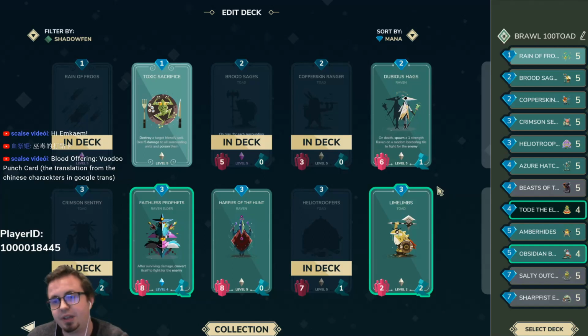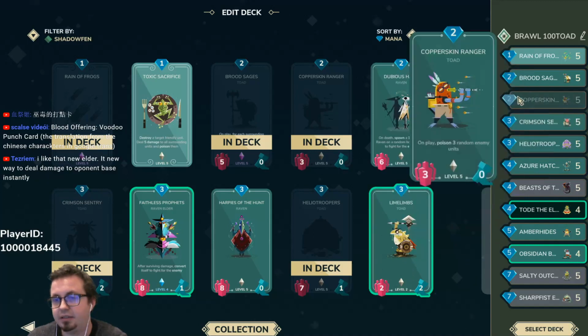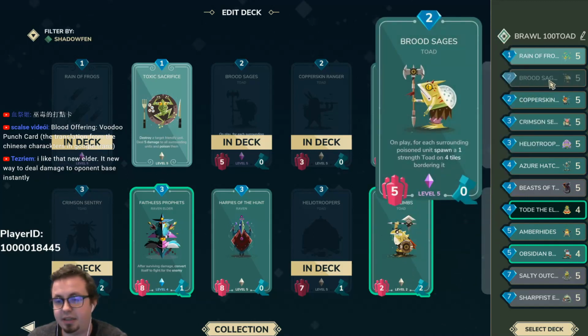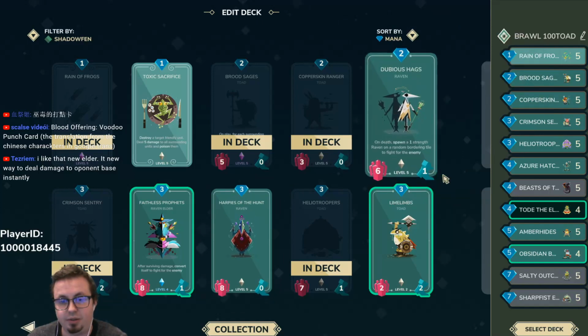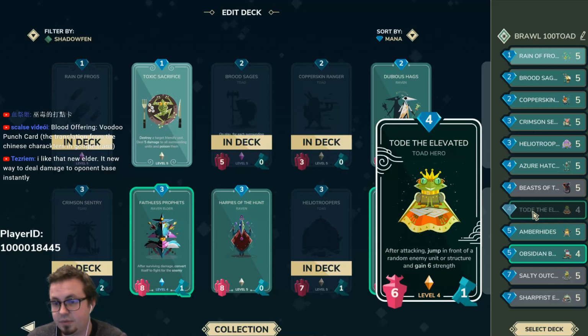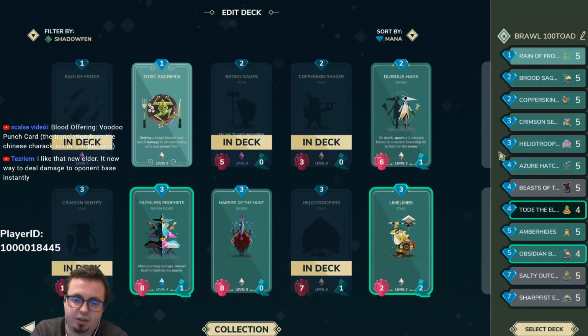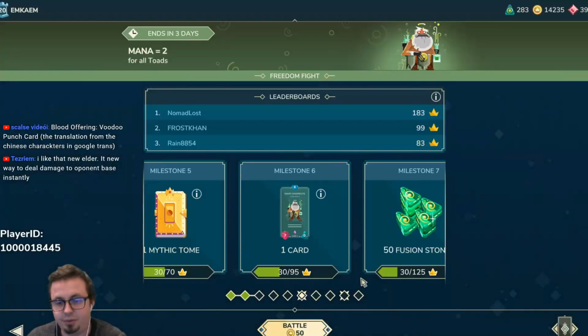Anyways, let's continue. So, not sure about this deck. I've played 6 matches with it so far. So far so good. But I think there might be a lot of improvements. And I think the Blood Sages might be something to look at as well. And maybe Toad elevated. Would be better if it was level 5, right? Same as Obsidian Butchers, but I'm not sure if I want to spend it on it. Because if I reach Milestone 6 and I get this card, I will immediately upgrade it to level 4. I think I need all the rubies I have at that point to do it.